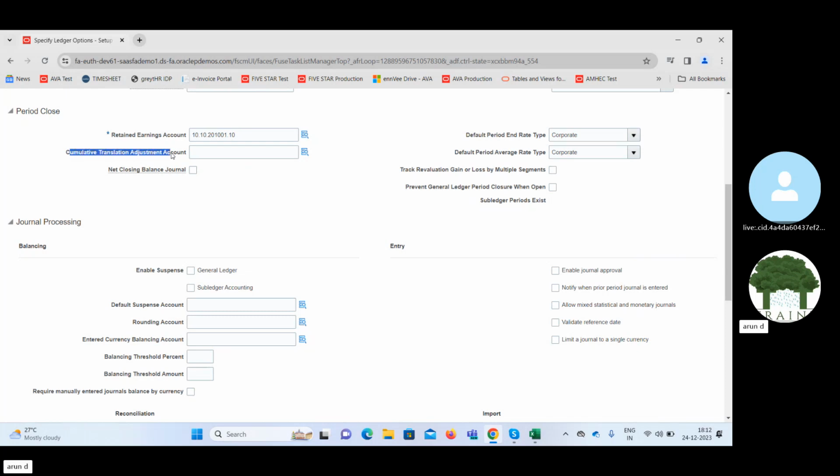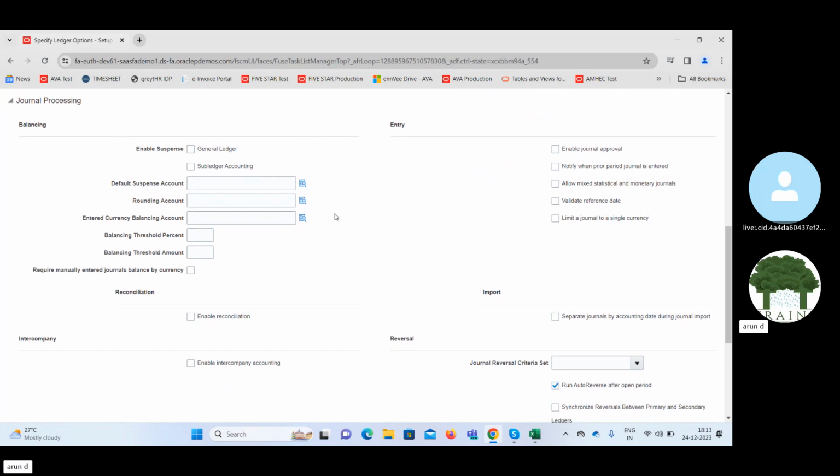And then the translation is our currency related translation, which they will convert. So meaning today, let's say I'm creating one transaction with the currency value of 80 rupees. Let's take USD. Now if I'm calculating at the end of the period, I'll calculate whether this is gain or loss, and also I'll have to report it. So for that, I'll have this translation account. This cumulative translation adjustment account will be used if there is a difference in the amount, that is either gain or loss. So I'll have this created.